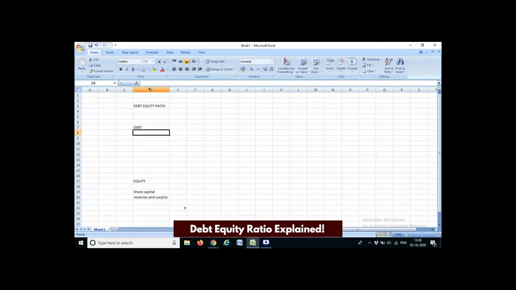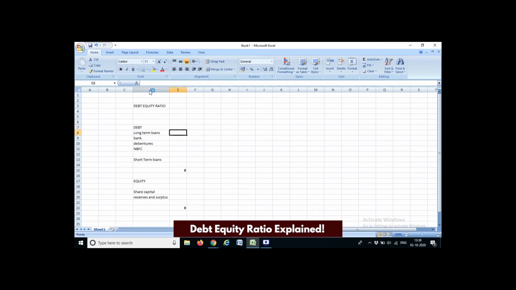Now, what is debt? It will include long-term loans. So, it will include bank loans, it will include debentures, it will include NBFC loans or any such long-term loans. It will also include short-term loans. Remember, it is not going to include current liabilities, but short-term loans. So again, the same banks, NBFC, debentures, and debt will basically be a total of all these. Okay, so this will be what the debt will be, and this is what the equity is.